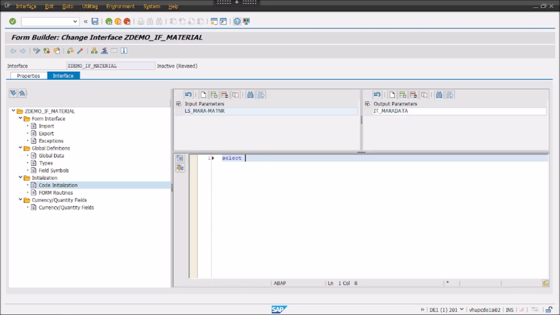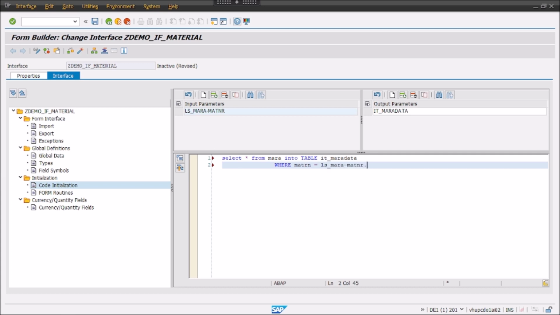Select star from Mara into table it_Mara_data where Matnr equal to ls_Mara-Matnr.